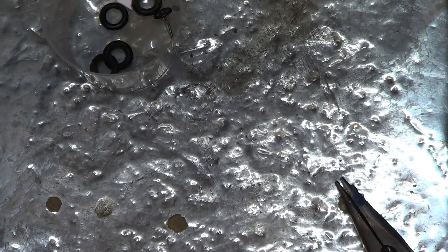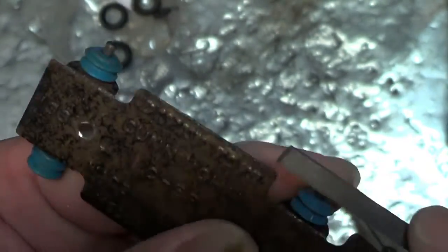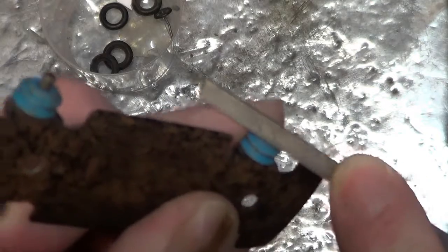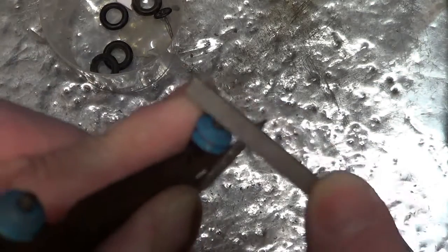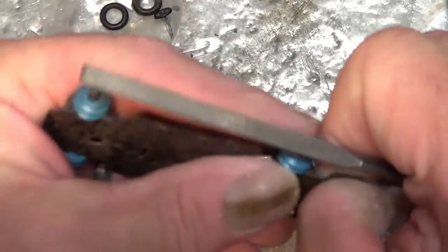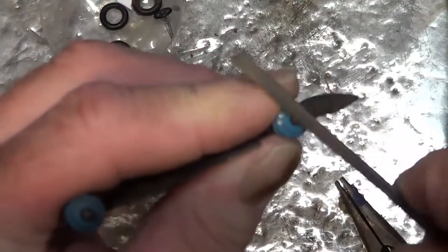Where's my little file? I'm using my little one for this. It's a little file that's got the smooth edge there, so put that to the wheel, and then I'll just file the end off the axle, not the end off, but the wide end. Oh, I nearly did the wrong one. There's plenty of length in the axle for it to be fairly easy.